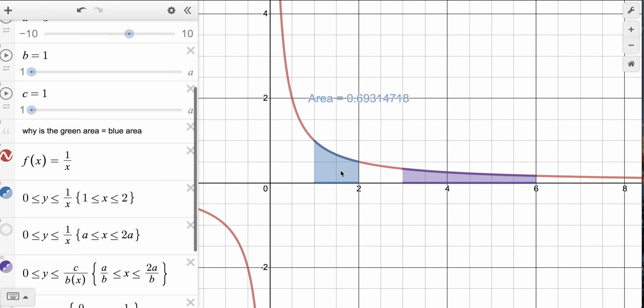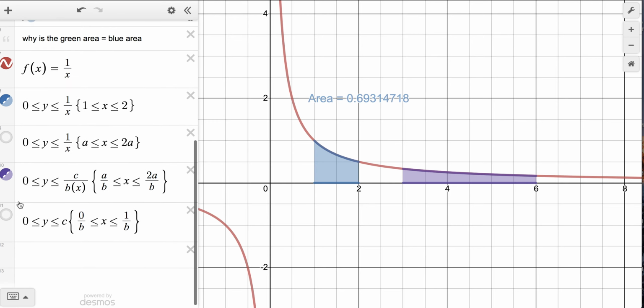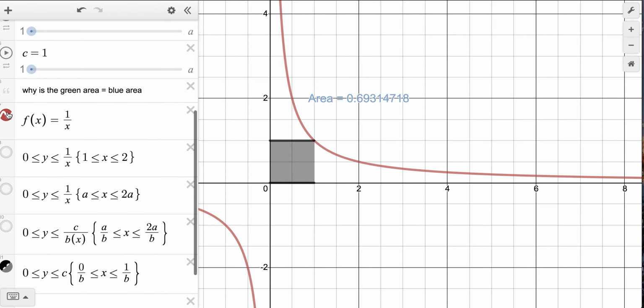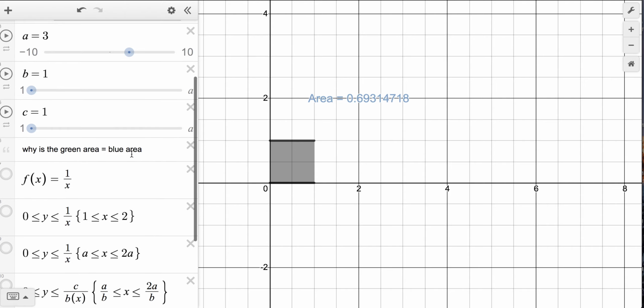Now, why should the area be the same? Well, I scaled one down by a factor of 3 and the other up by a factor of 3, so maybe that convinces you. If not, let's see what happens when we do the same animation with the unit square. So here's a unit square. First, let's scale it down by a factor of 3. You see it's going to make it smaller. And then let's scale it up by a factor of 3.